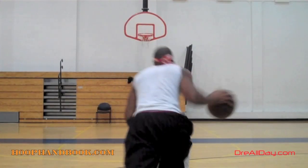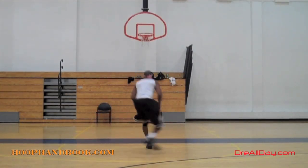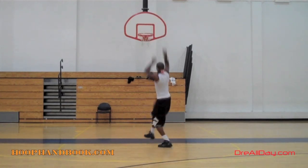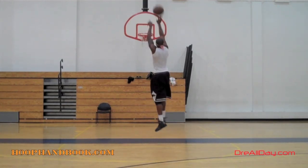Now as I come in, I'm going to give a little more subtle hands up move this time. You see my offhand come around. Extra dribble spin move from the foul line area and hit the mid-range jump shot.